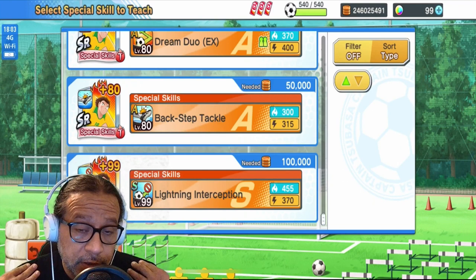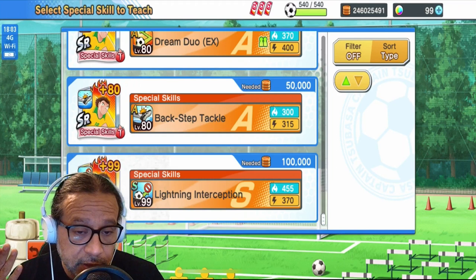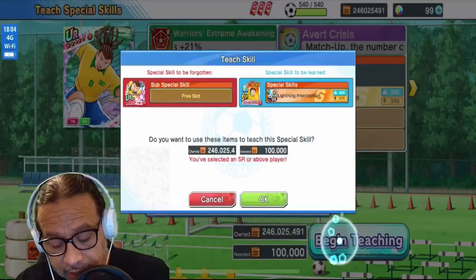That Santana stands up to that Genzo rather well. Even though a lot of times it shows that Genzo has a higher probability of stopping the shot, a lot of times Santana sends them blowing flying away. So blow away shots when you can. Get them. All right, so now we're going to teach the Lightning Interception that we extracted.